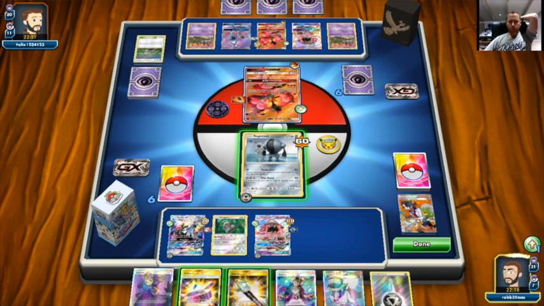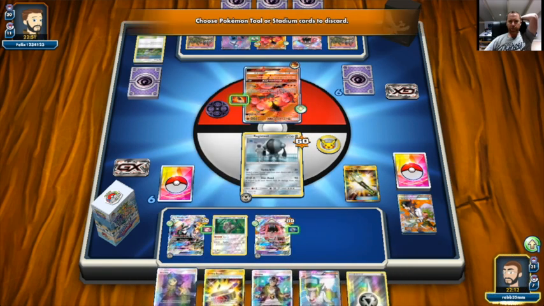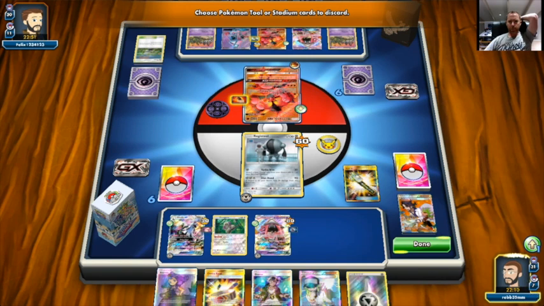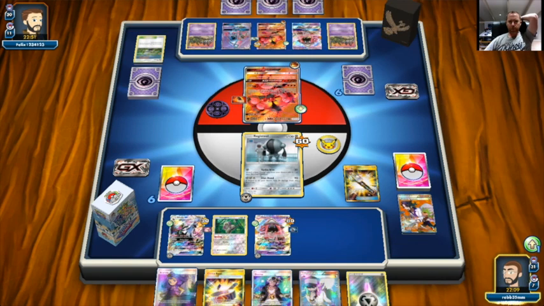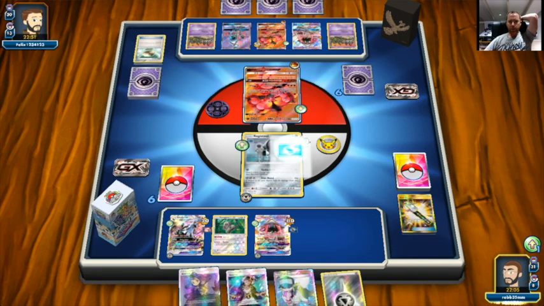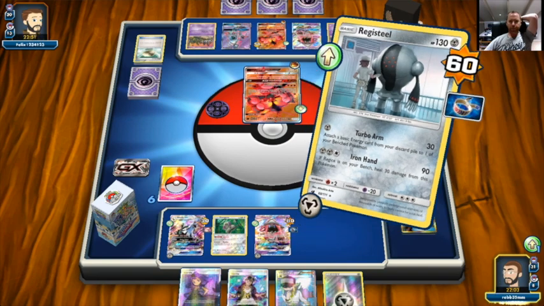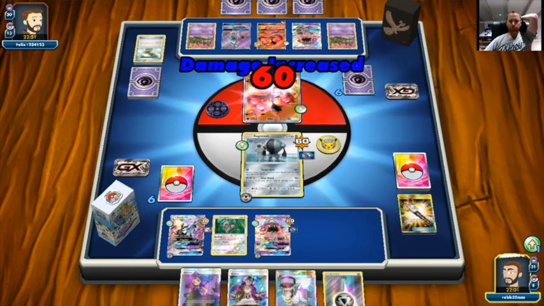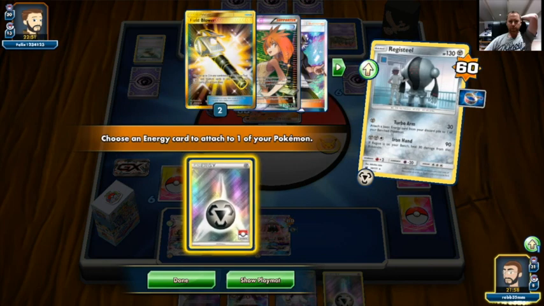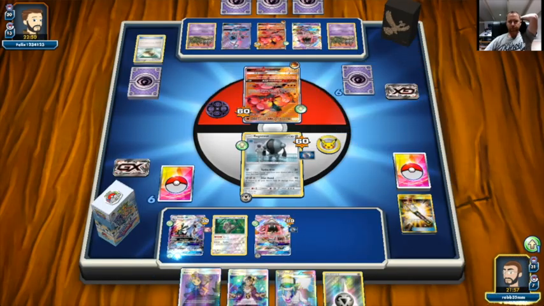We get one more Field Blower. Now we do have 3 in the deck, and I think I'm actually going to play this as well. Might be a mistake, but I do want to keep my hand size low and start putting some pressure on my opponent's Buzzwole. Alright, so we get a Metal onto the Silvally.